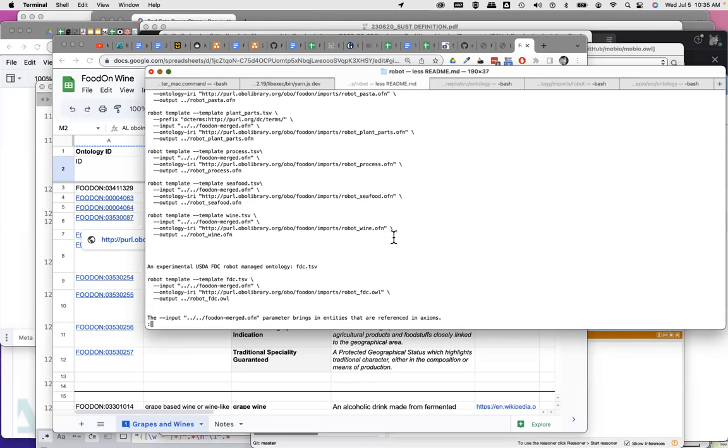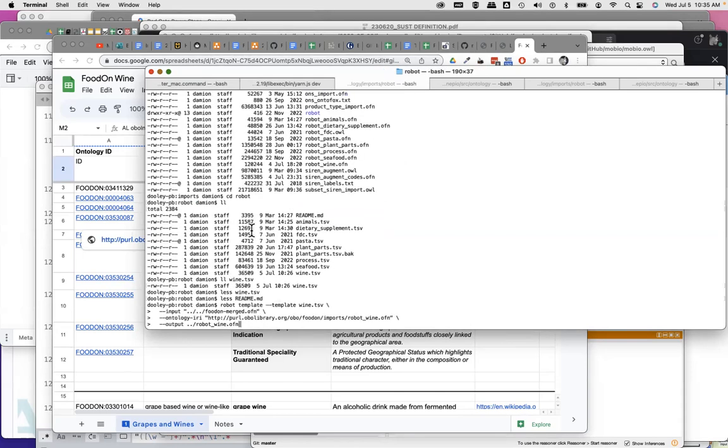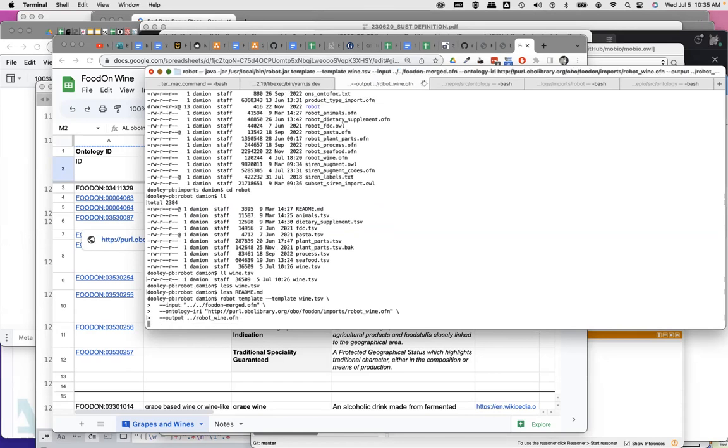Then this is the output file, which needs an IRI, something to resolve on the web. And then the actual output file itself, the robot one. So I have some other imports. They all have similar setups. So there we go. Robot wine.